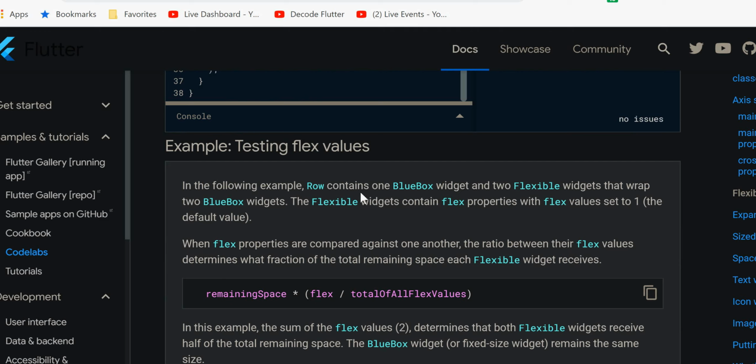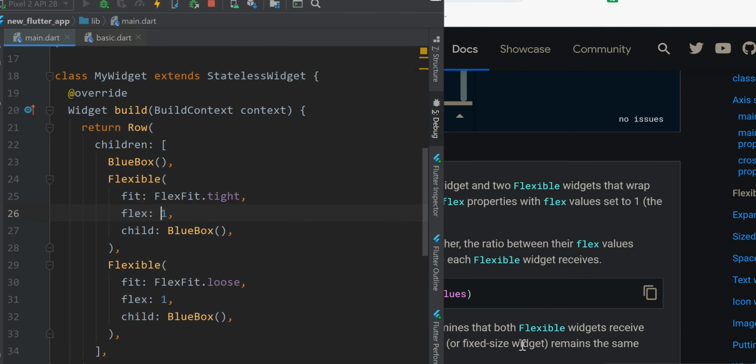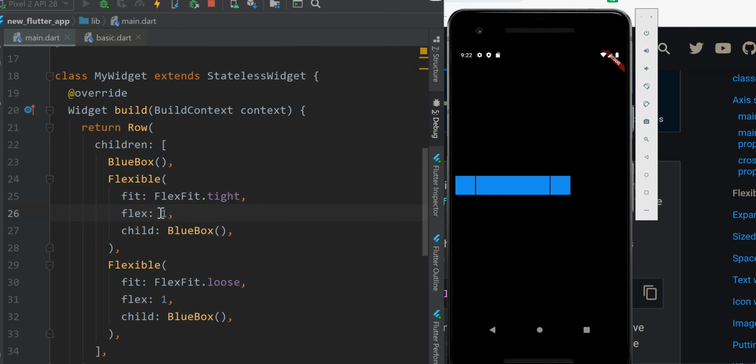In the following example, the row contains one blue widget and two flexible widgets that wrap two blue box widgets. The flexible widgets contain flex properties, and the flex value is set to 1. So if I change that now to 2 or 4, that's going to get longer.